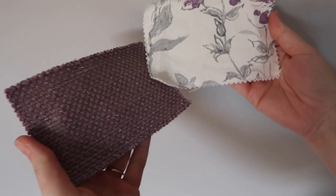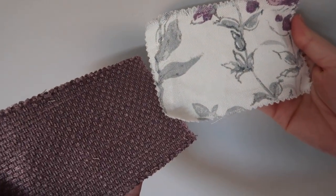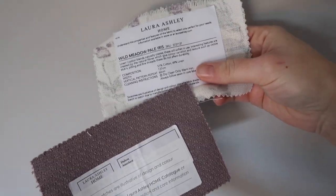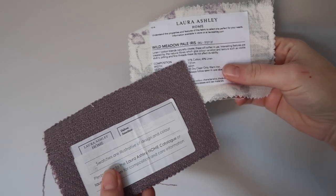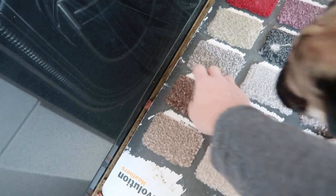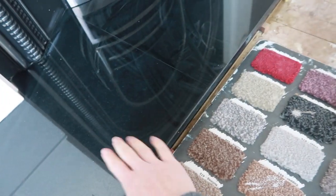When I was choosing the colours for the walls in this room, because most of the rooms in this house are white, so I didn't have to do this too much, I was working with a fabric swatch from the sofa, because we'd chosen our sofa material, and I was working with a carpet sample and also a sample from the curtains. So if you're choosing a paint, it's always good to be able to work with some sort of fabric that's going to be in the room, so you can see if the colours work well together.